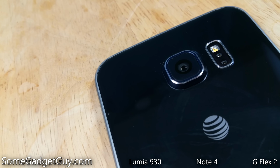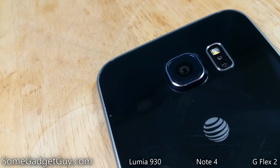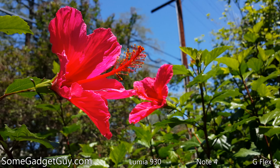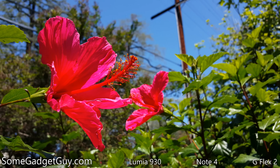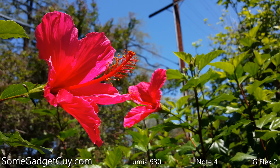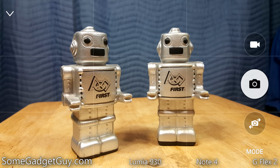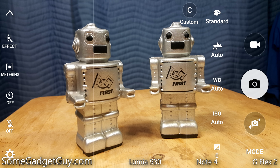So, where does that leave us with the Galaxy S6? Like my experiences with the Note 4, this is one of the most fun smartphone cameras I've used, bringing noticeable improvements over the Galaxy S5. The hardware brings us up to the great cameras found on Sony and Lumia phones, while the app has also improved over the Note 4. The experience can be made almost iPhone simple, or for folks who want to delve into minute control over their photo and video composition, those tools are available to do so.